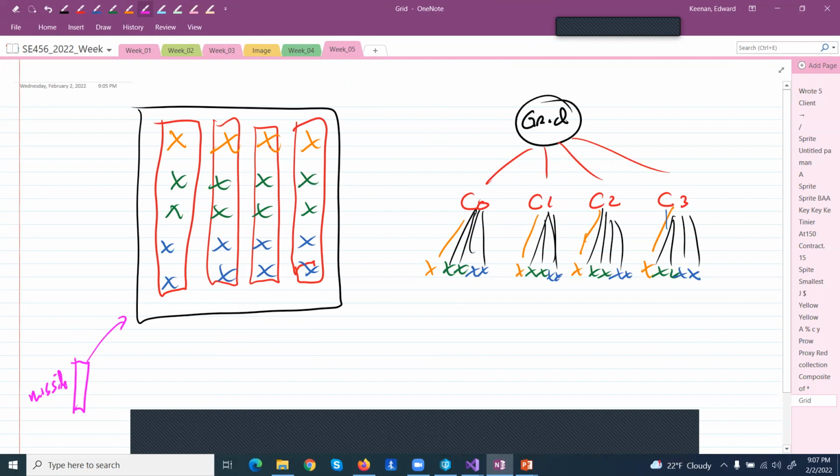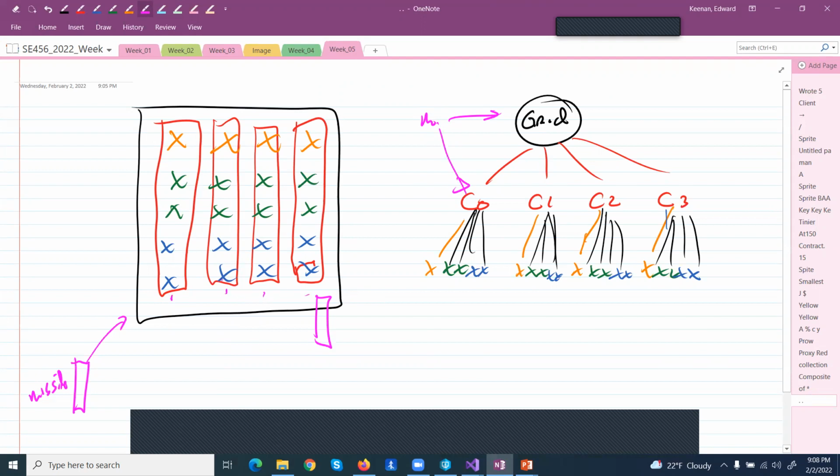I didn't check all, in this case 4 times 5, all 20 boxes. I checked one. But now if my missile intersects, there's one check, so missile versus grid. Now I check each column. I go, okay, it missed this one, this one, this one, this one. So it's still no collision, stop. So I do 4 checks.